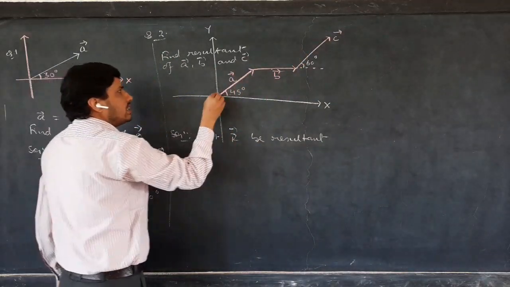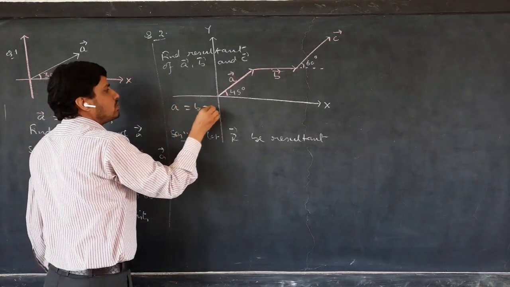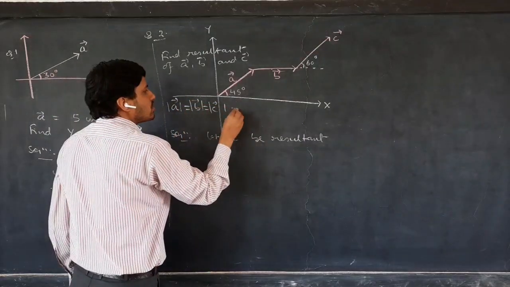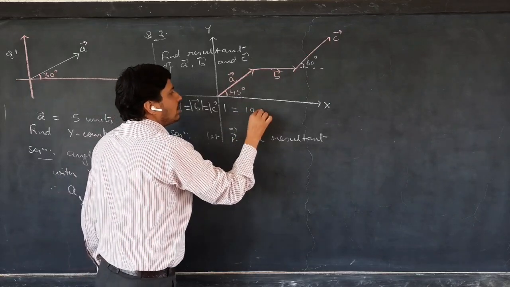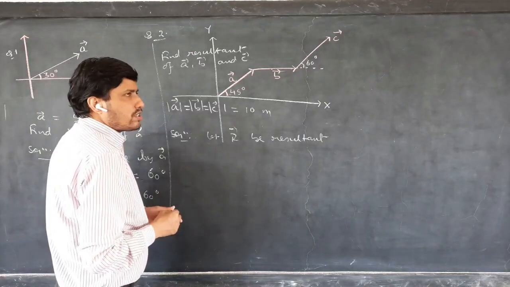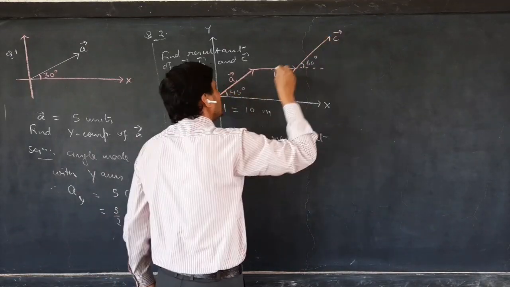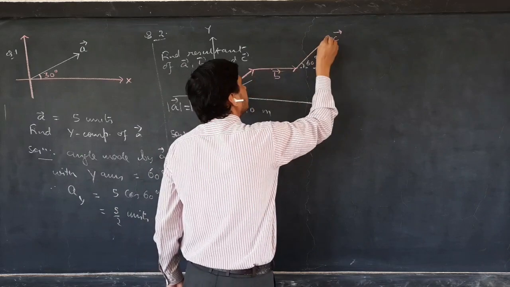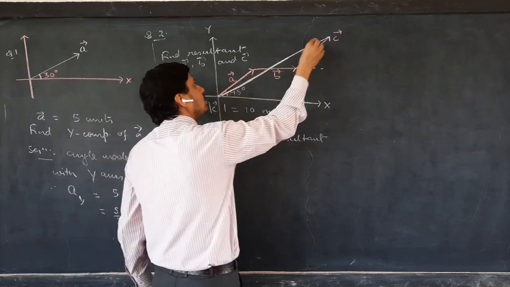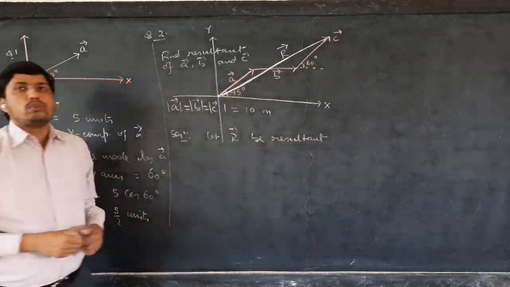Now these magnitudes are given to you. It is given that this length and this length are the same. So A is equal to B is equal to C, where they are magnitudes of the vectors, and that is given as suppose 10 units. Let me simplify it to meters only. Consider it as a displacement. Now R vector is the resultant. So it is obvious the resultant will be from the initial position to this final position. So that will be this vector. This is not looking straight, but it should be a straight line joining this point to this point. So this is our resultant.